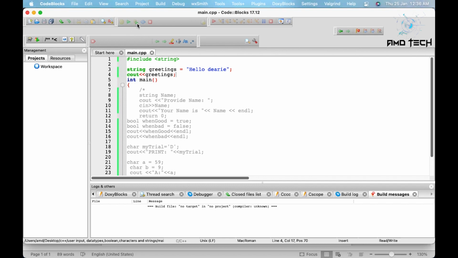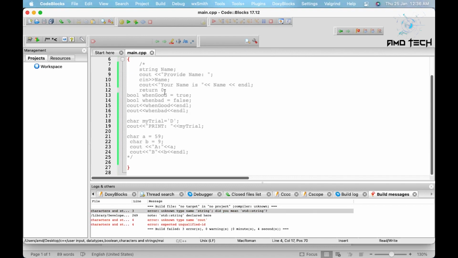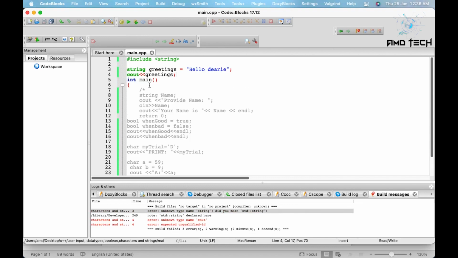Make sure you always terminate your code, because it might give you an error if you refuse to terminate it. I'm expecting some errors.